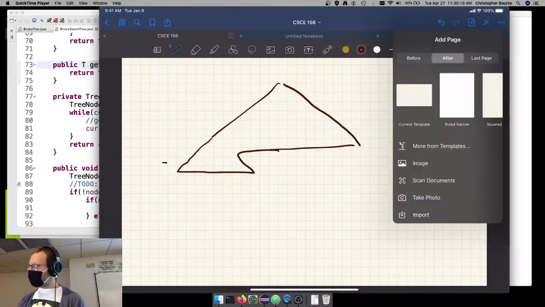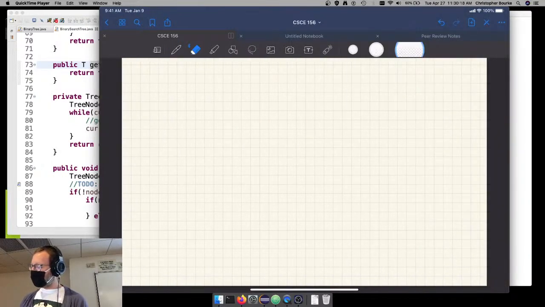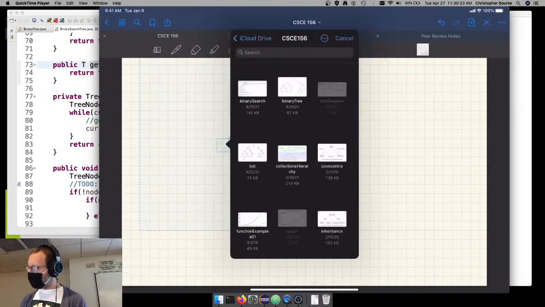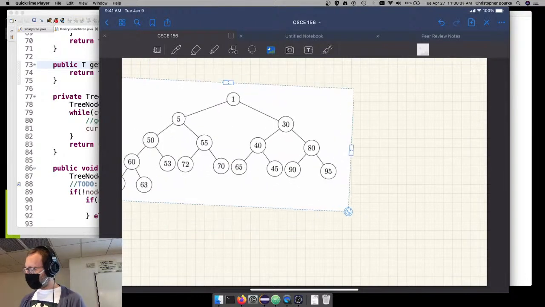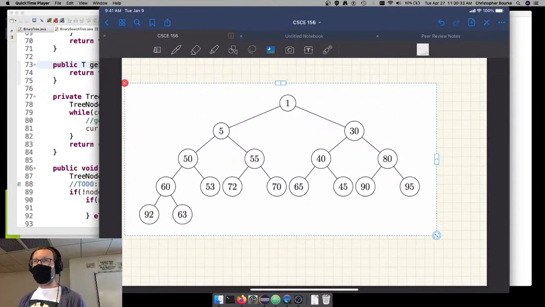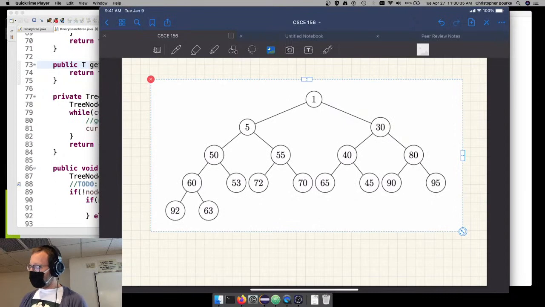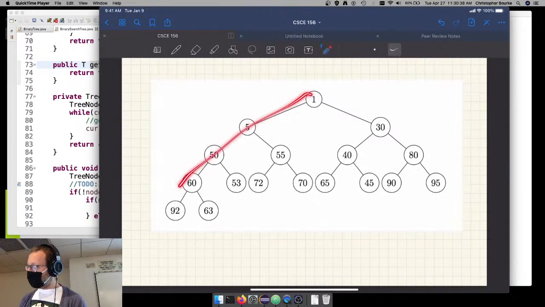For a full example, let's go ahead and take a look at what I've got from the book. There we go. Now ignore the key values for a second. We haven't gotten to there yet. But you can see here that it is full.